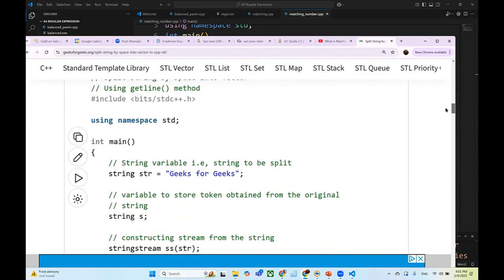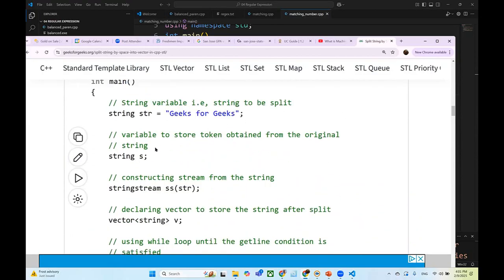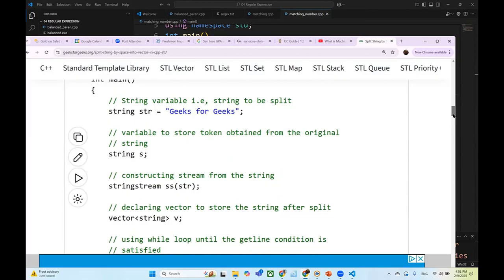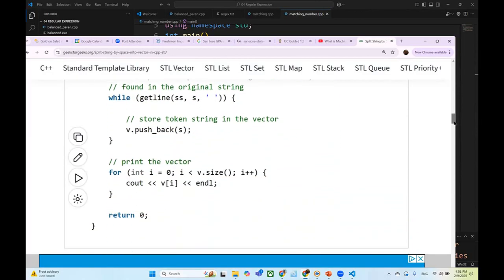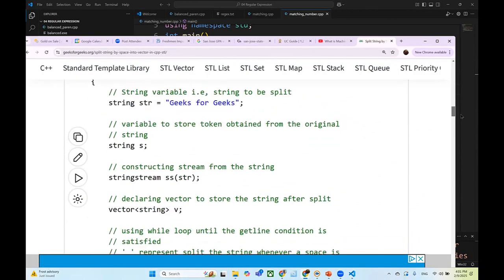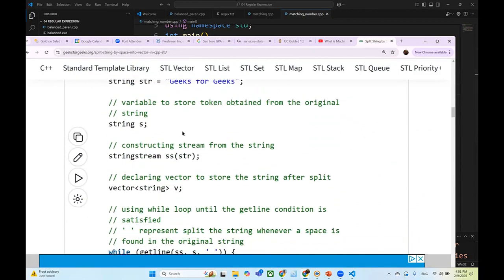So the program is, you have a string S, and you create a string stream using the str, called SS, okay?